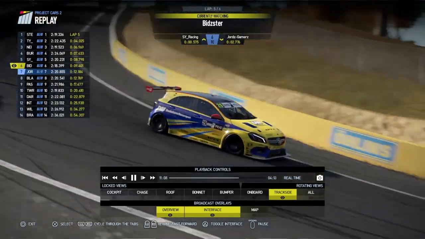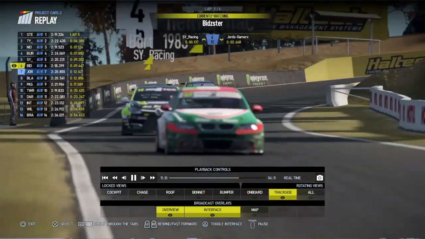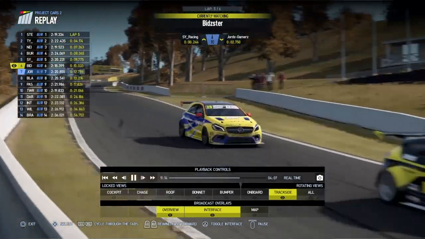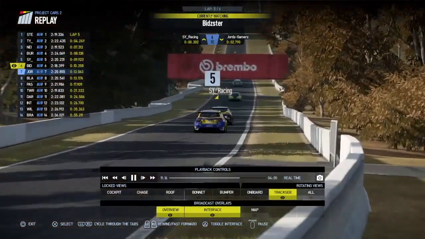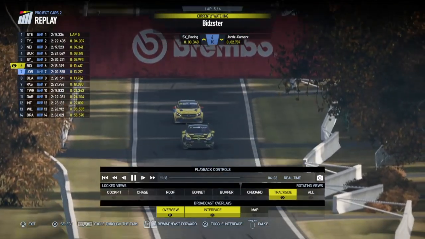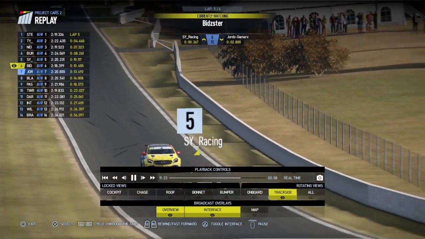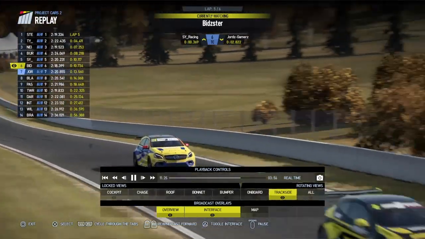for the group. Adds a different element to the racing as well, as Bidster almost hits Sy out the corner. Sy goes in a bit deep. Bidster carries very good speed because the Mercedes mid-corner speed is fantastic compared to all the other cars, but it doesn't look like he can make the move stick, and he's on the straight now in the draft, but this is where the Renault will pull ahead.